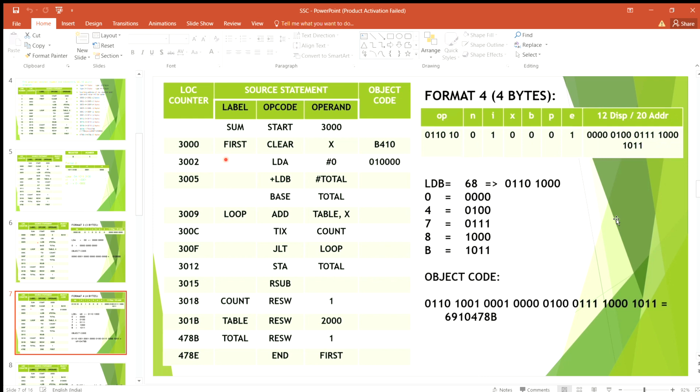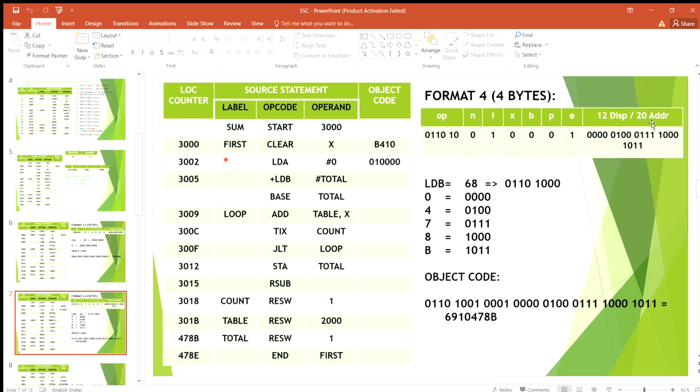In format 4, we have a 20-bit address, which is given by the TOTAL operand's location, which is 478B, converted into binary number 0000 0100 0111 1000 1011.